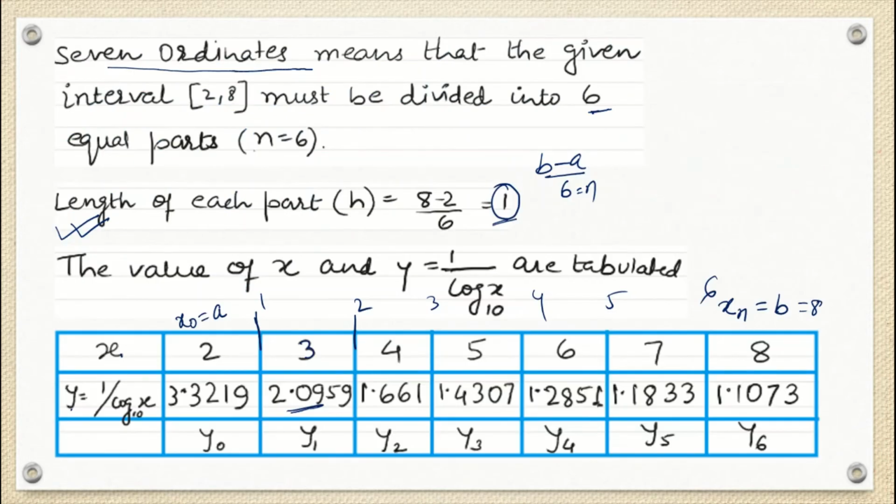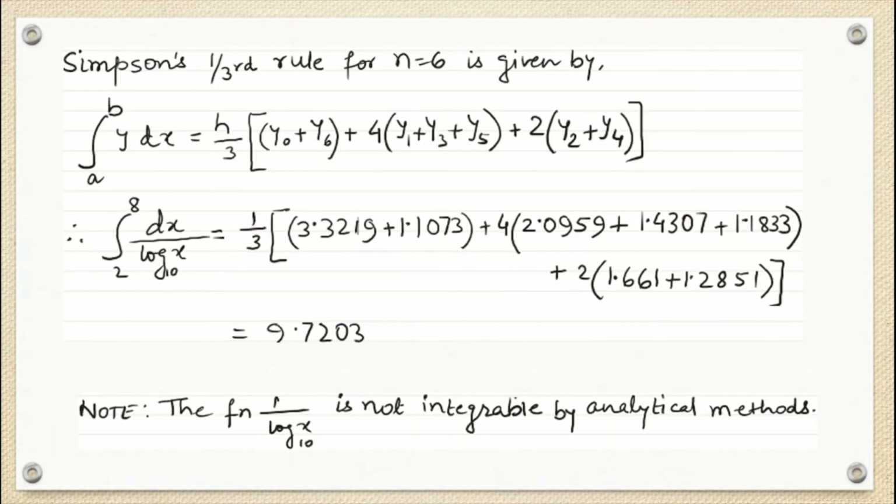Now I have to use Simpson's 1/3 rule where n is given to me. The number of ordinates was 7. That means n is 6. So I am using Simpson's 1/3 rule. How am I using it? For Simpson's 1/3 rule I have written h by 3. The very last ordinate is y6. So I am writing here the very first, y0, and the very last ordinate, y6. And then this is my 2 raised to 0. This is my 2 raised to 1.